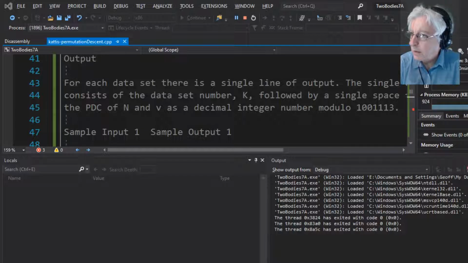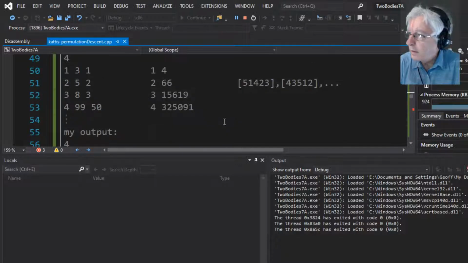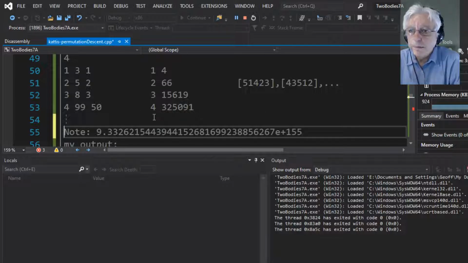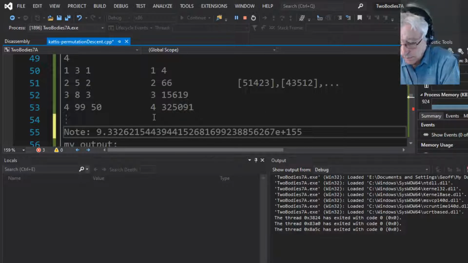But if I go, let's see, where can I? Okay. So let's make a little note here. This is 99 factorial.